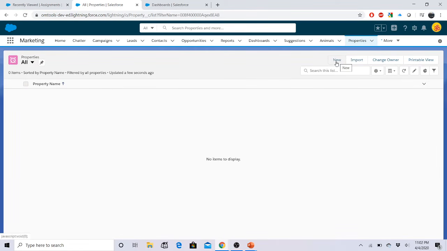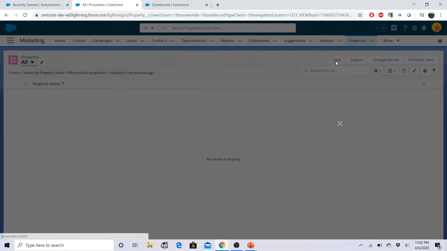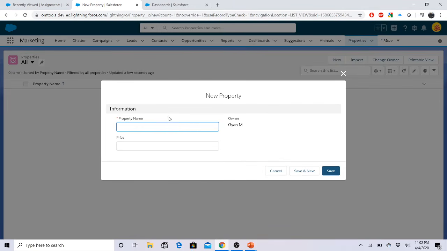In order to create a new record, you can see a new button here. Once you click that, here you go. You can put the property name, something like, let's say, some address, 2408 Schema Street or something, and then you can put the price, like let's say 4,000, and that's it.